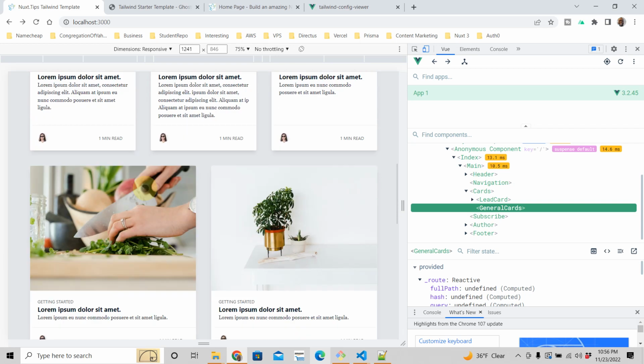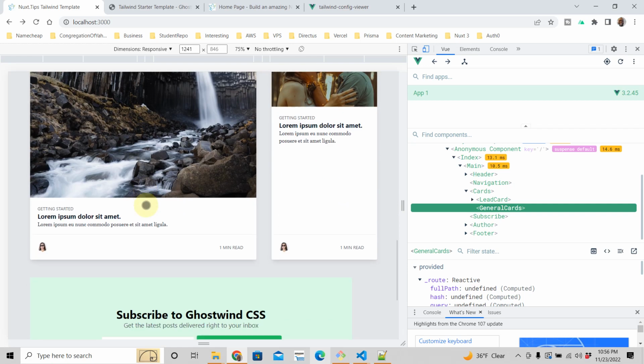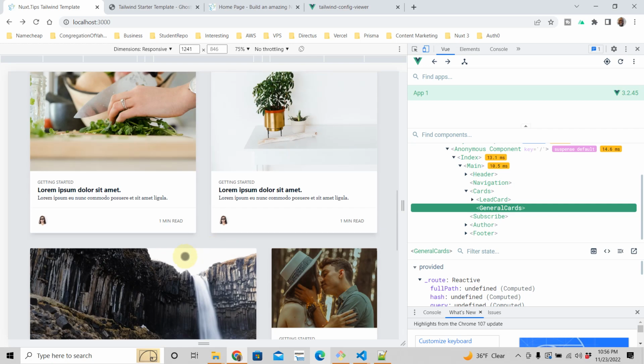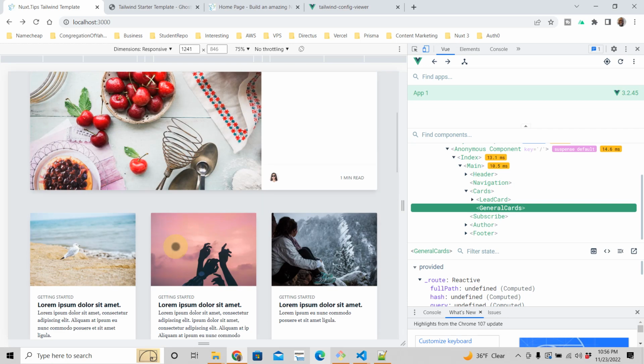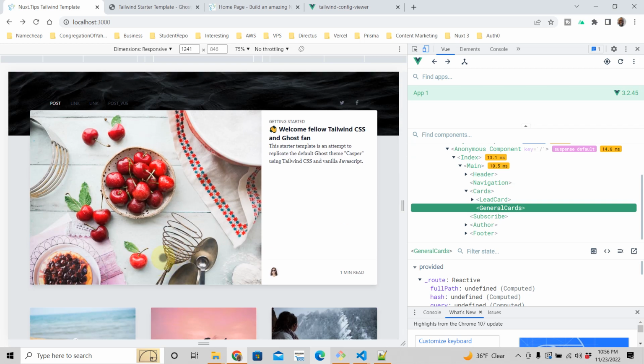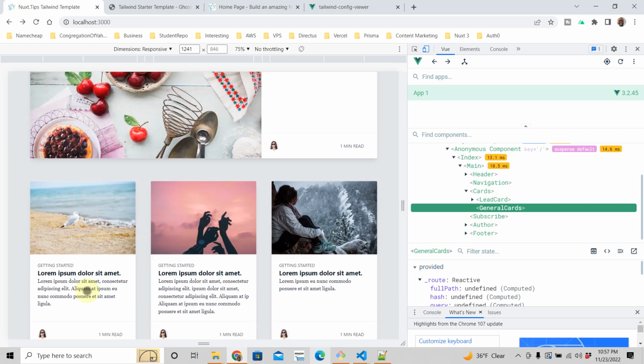So hey, we're going to do some exciting things coming up. So we are done for now in this tutorial. I hope you enjoyed it. I hope you learned how to componentize your app. In the next part of the tutorial, we are going to make one component of this, and then we're going to use props to change the picture and the title and all this.